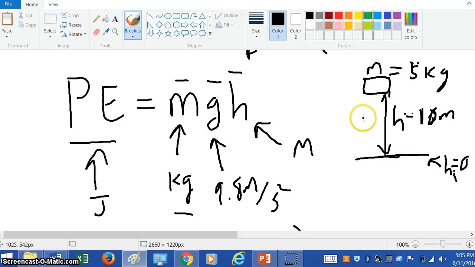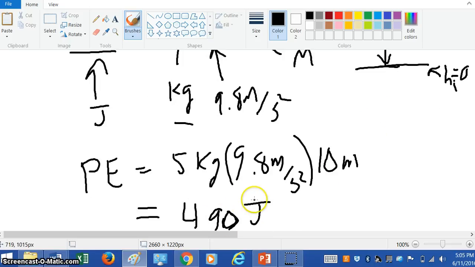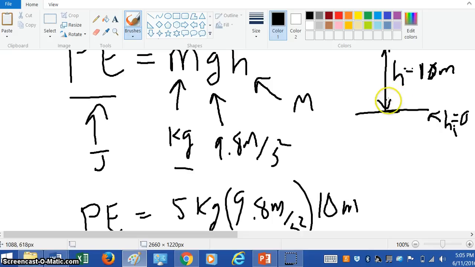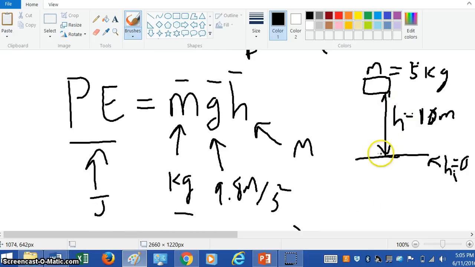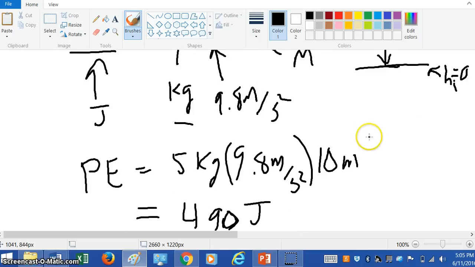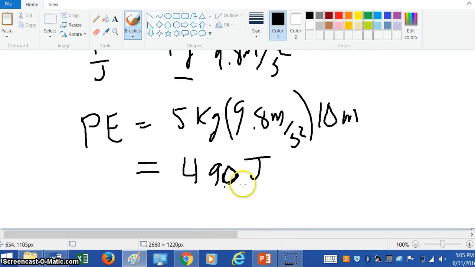And so another way of looking at this, remember, work is the change in energy levels. So if this 5 kilogram object was originally on the floor and we lifted it, how much work have we done? Since at the floor the height is 0, the potential energy there is 0. Okay, so that's something really important to realize. So the potential energy right at the bottom here is 0, and then you lift it through a height of 10 meters. What you've done is you've done 490 joules of work, right? Because the work, in this case, let's say you don't change the speed or anything, it's just the change in potential energy.